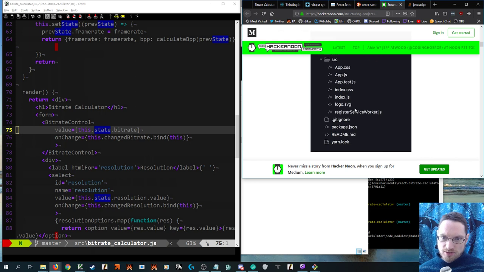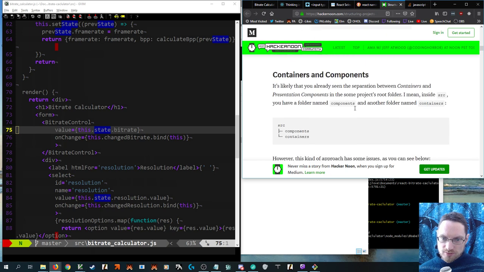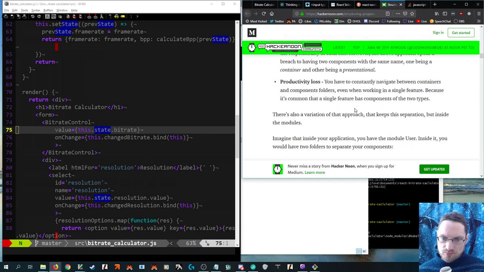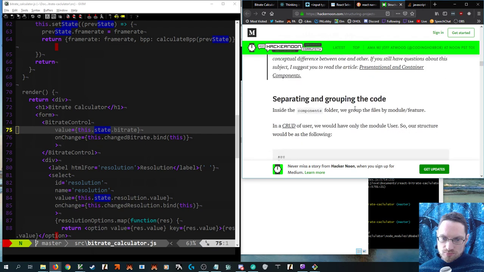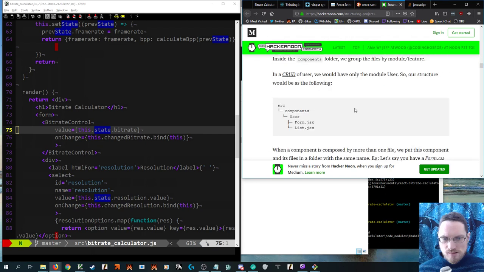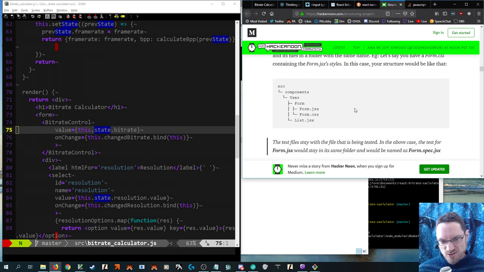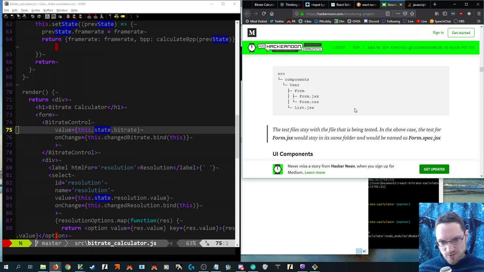Right, app matched the name of the component. So they say source components. I'm not sure I see the value of a components directory right now.